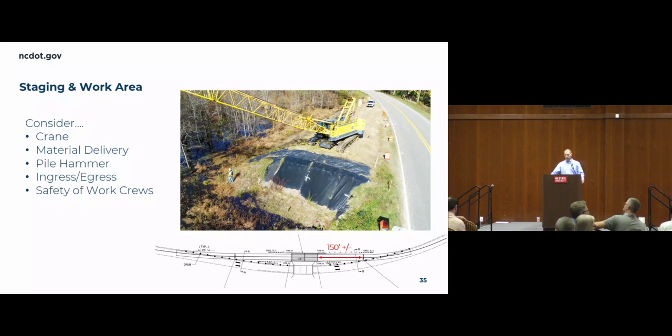They ended up having to use a temporary signal on this one, which was not originally anticipated, just because it was so tight getting in and out. And they ended up using that for the duration of the project. They had around 150 feet there at the bottom, you can see. Generally you would think, okay, that's plenty. But again, it can get very tight, and there are tighter work zones than this. When possible, we need to allow extra room and be thinking about that.